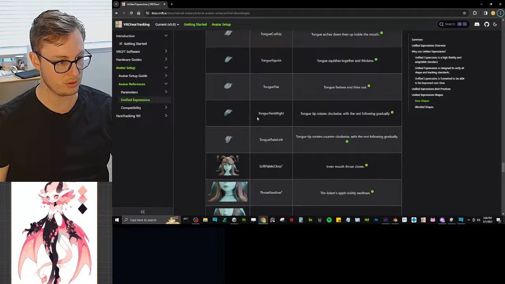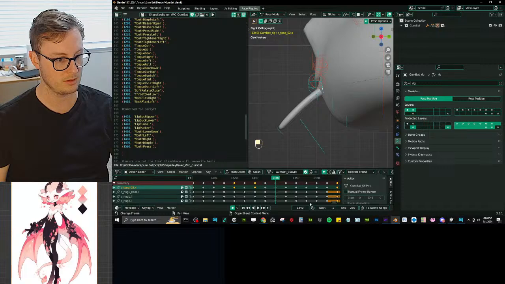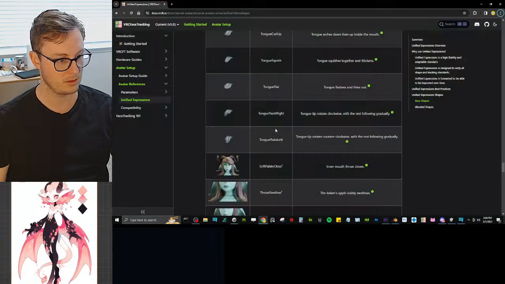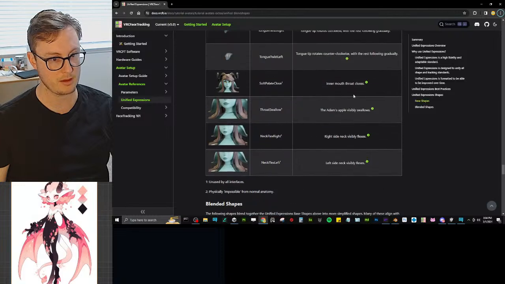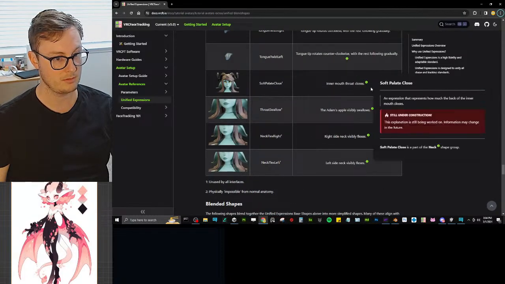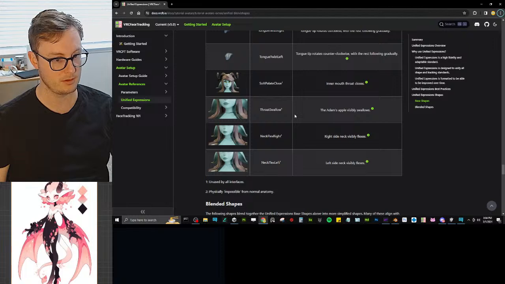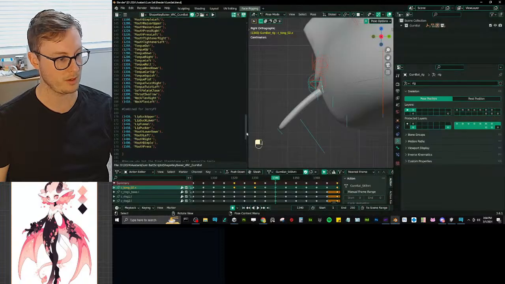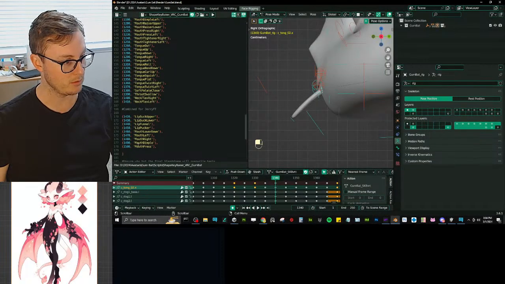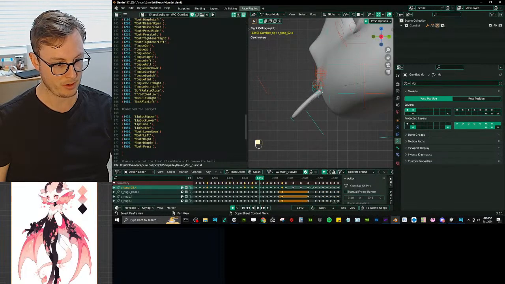Tongue squish. Can't do any of those. Twist right now, twist left. No, I don't really care to do those right now. Interesting. We'll leave the rest of those. Oh, but we do want to look at these.